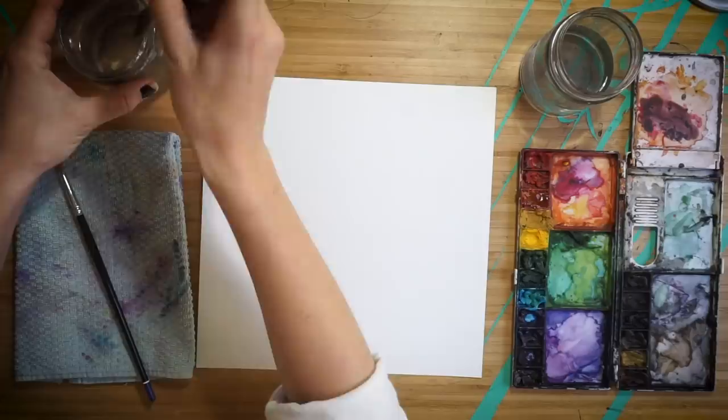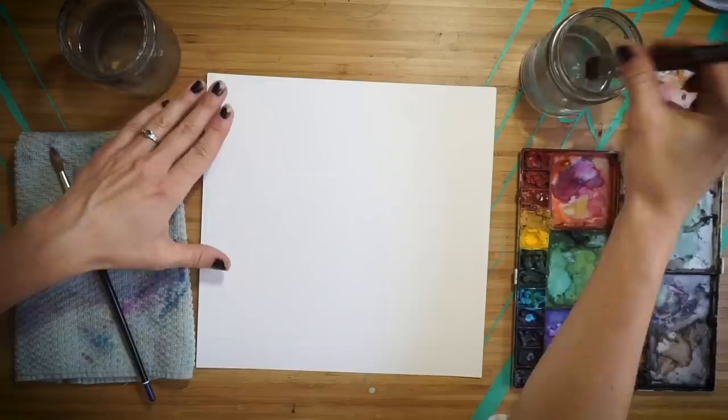I have my palette of paints. There's a variety of brands in here. If you're looking for a good go-to starting watercolor brand, I recommend Cotman or Winsor & Newton. Now, I also tend to have two glasses of water. One is for the rinsing and the cleaning, and the other is for clean water. Let us begin. I'm going to start with just water and a brush.